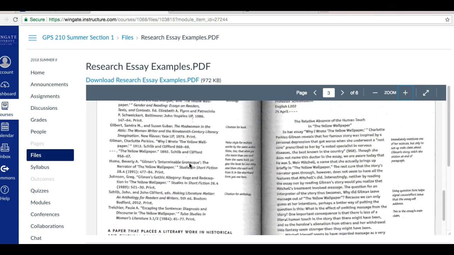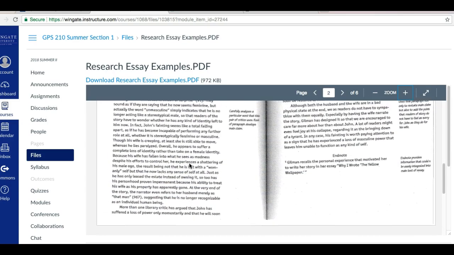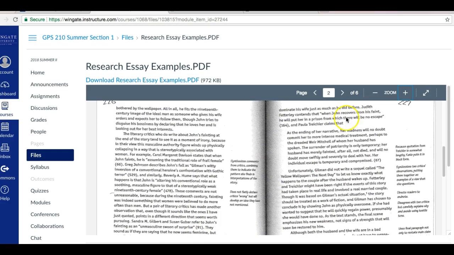One thing I did want to mention about the other paper that I would fix is this student has a block quote here, and I told you, you may have one block quote, but that's the only way you can get by without having any block quotes. But this student had a block quote. If you do a block quote, or even if you were just incorporating a quote, never end a paragraph on a quote or a block quote, because then it looks like you're making the scholar who you're quoting do the work for you.